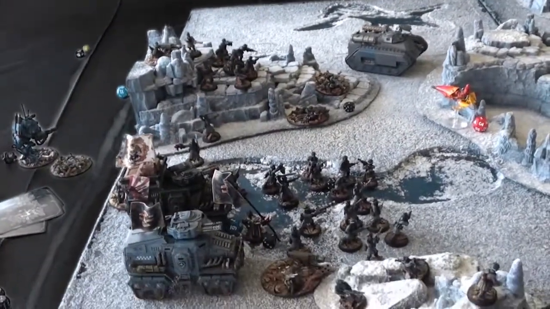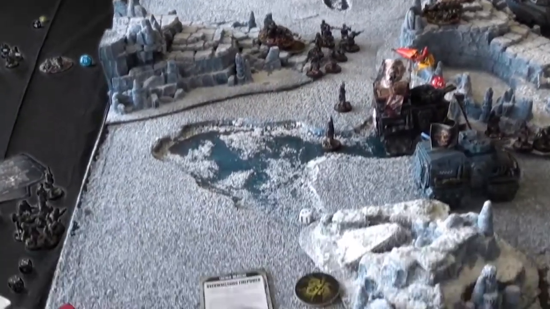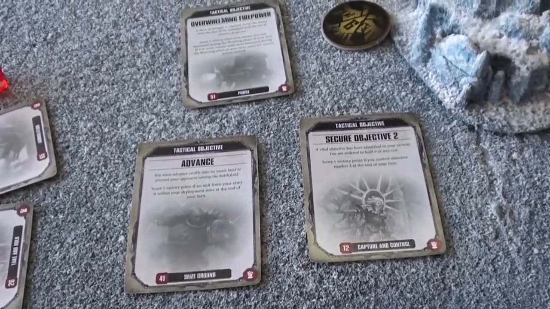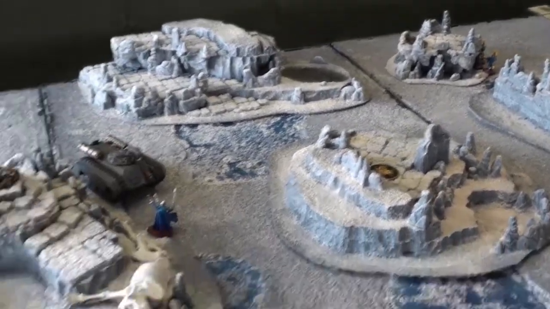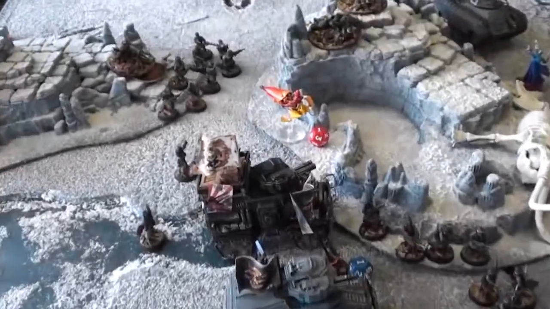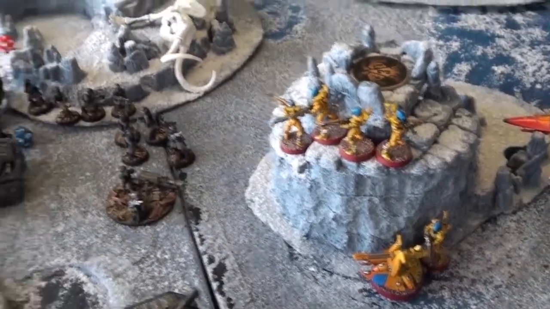Let's go on to Steel Legion turn 3. Steel Legion turn 3. Drew secure objective 2, unfortunately, and overrunning firepower. Objective 2 is over there where those Dire Avengers will likely go and grab it. That's okay, because overrunning firepower is a good one, because I do plan on killing this guy, almost guaranteed. This guy with the Hellhound shouldn't be too difficult.